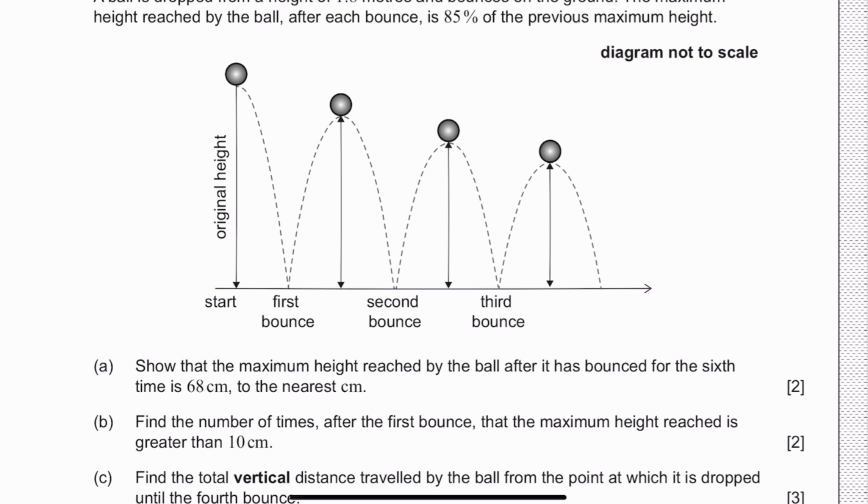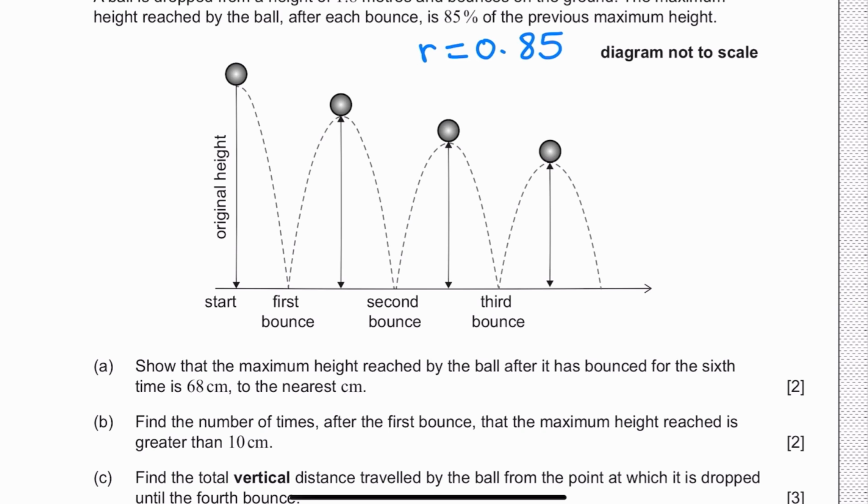So, in this particular case, one of the things that you have to realize is, number 1, this is an example of a geometric sequence, okay? You know that there is a pattern, and to go from one height of the ball to the other, you're basically going to be multiplying by 0.85. So the common ratio in this problem is 0.85, because after each bounce, you basically are going to maintain 85% of the previous maximum height.